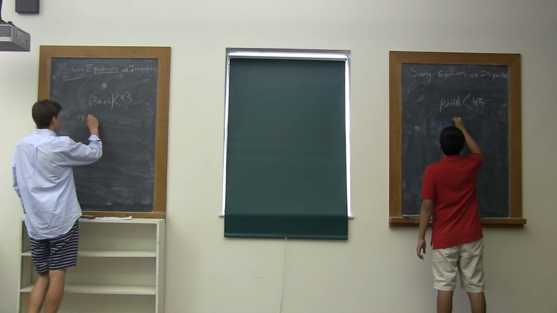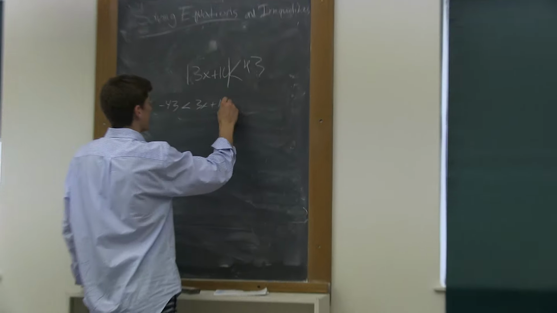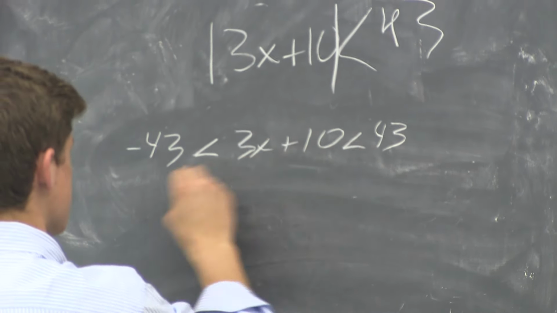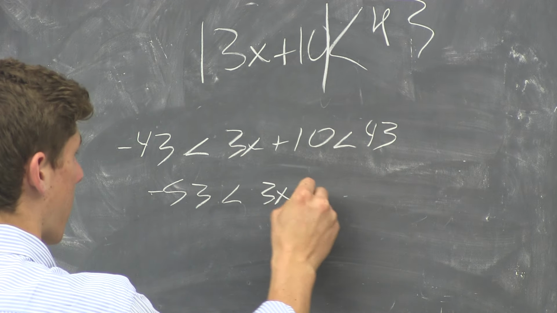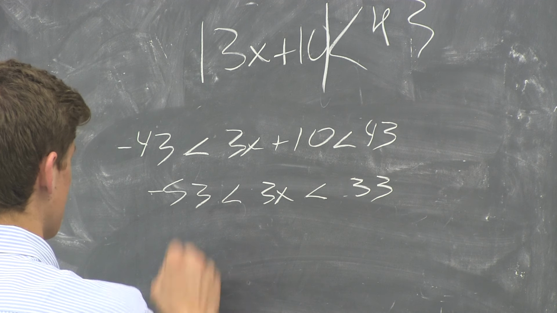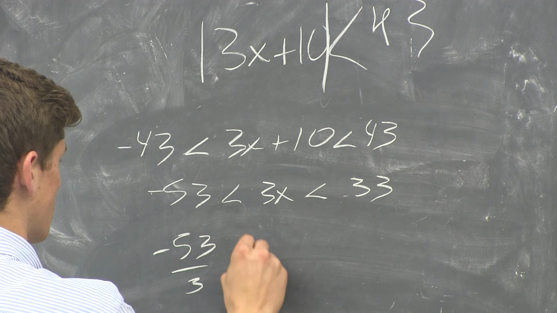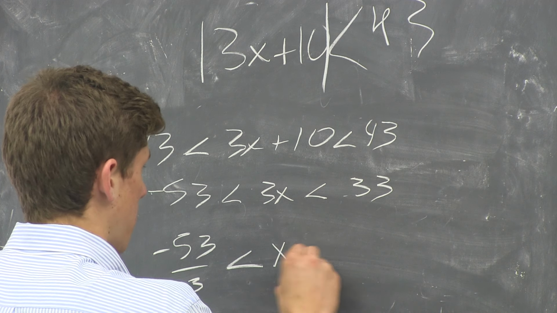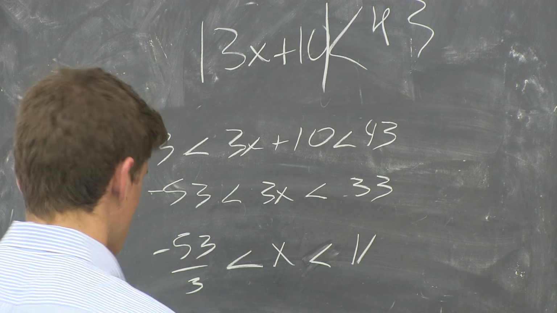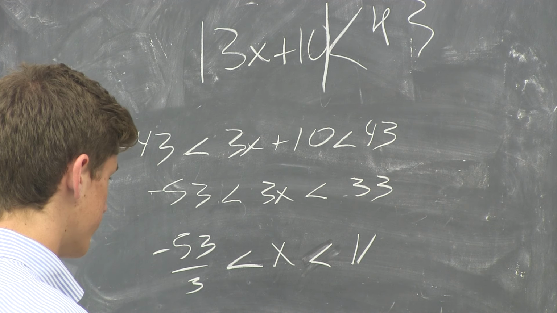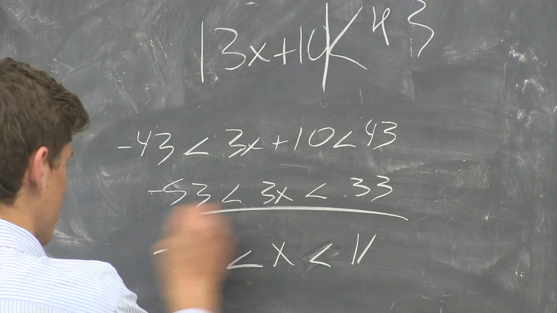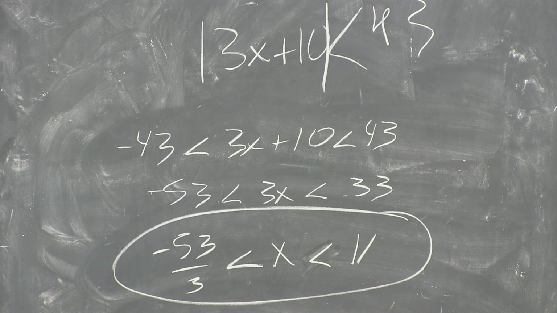The other commentator is having some respiratory issues, so I am stepping in for this round. As you see, it's an absolute value inequality problem, and the absolute value inequality is pointing towards the 43, so it is a conjunction, not a disjunction. He puts the quantity of the absolute value in between the two signs, puts the opposite of 43 on the other side, subtracts 10 from all three places, and then divides by 3, and there's your answer.